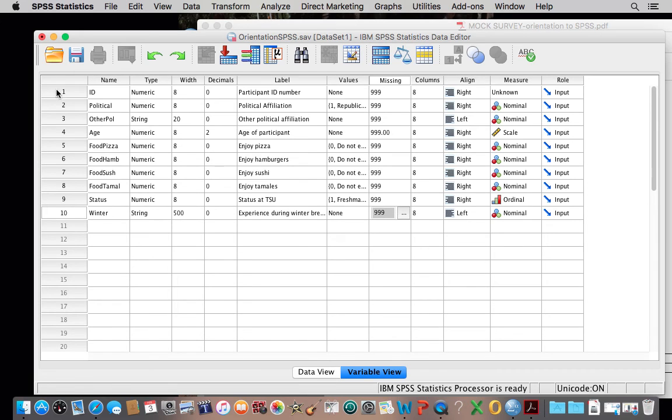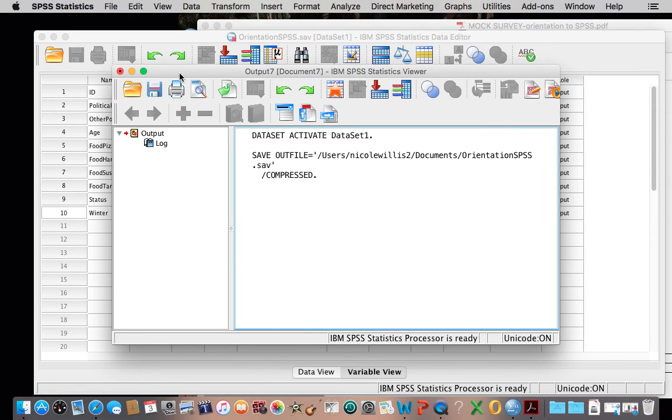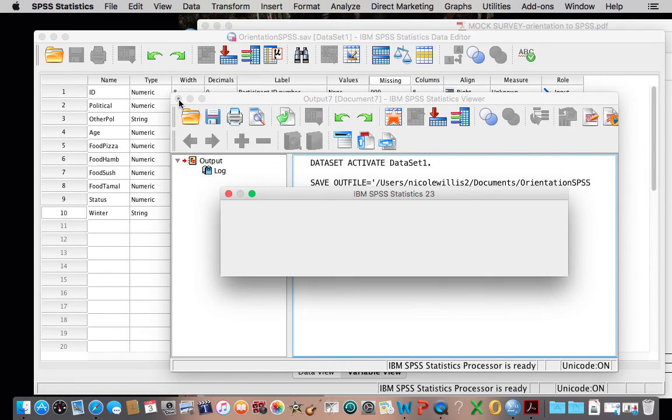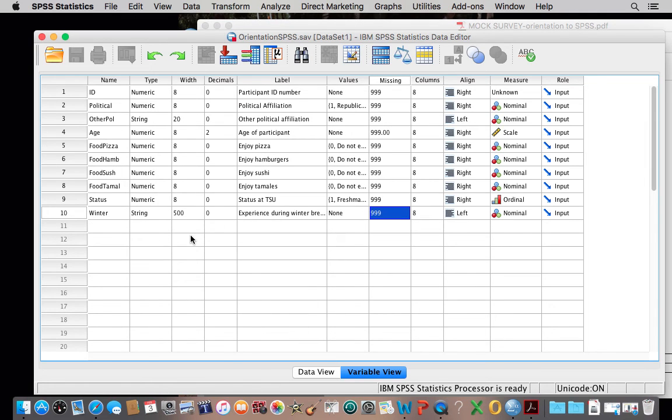Okay, so I want you to hit save up here, click the disk. It should be blue on your computer no matter what version of SPSS you're using. Here's the burp, so we're going to close that out. Don't save it. And you have set up your database. So once this is set up, you're ready to enter participant data.